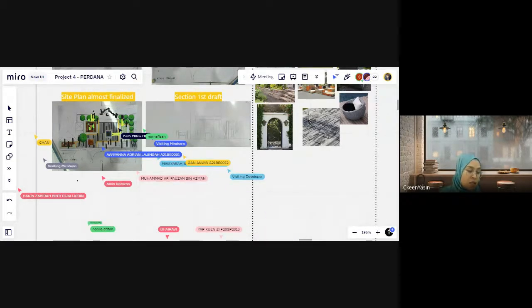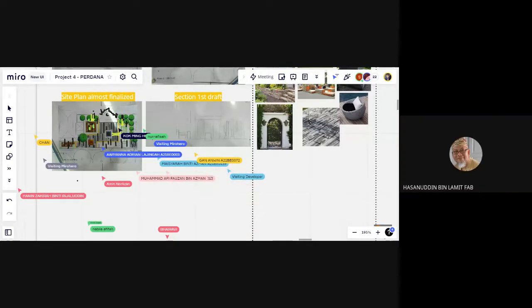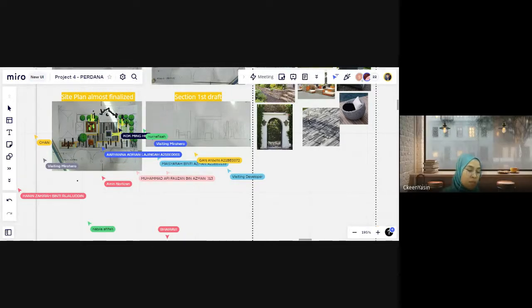So if let's say you can respond to post-COVID, it will be good because we start responding to that. It's part of the requirement pula sekarang ni. Ya ke? Ya. Betul ya? Post-COVID. Oh, really? Kebanyakan semua nak macam tu dah sekarang. Dia nak macam ada kawasan yang we respond to the post-pandemic. Dia tak boleh duduk rapat-rapat.